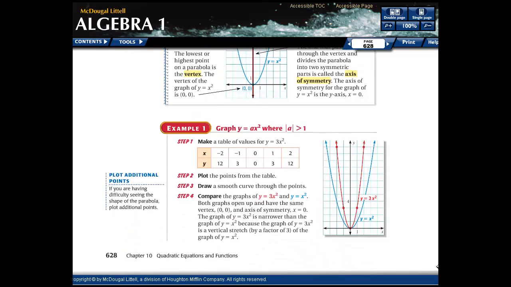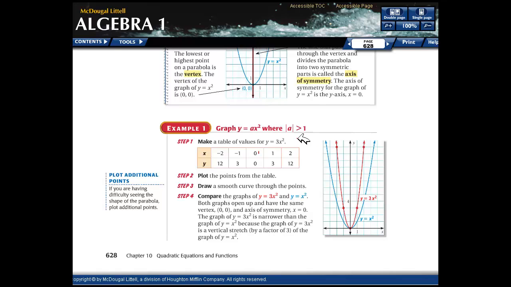In order to graph y equals ax squared, so in order to graph a quadratic function, we are going to make a table, just like we always make a table. They've got 5 points here, and I would suggest doing 5 points, because if we do a 0, at least for today, that's going to be our vertex. That's where we're going to start. And if you've got a point on this side, you're probably going to have a matching point, like 1 and negative 1, or 2 and negative 2, because they change so fast.